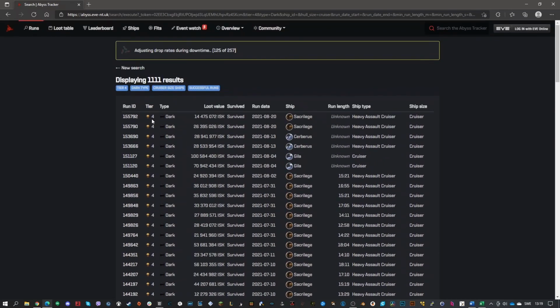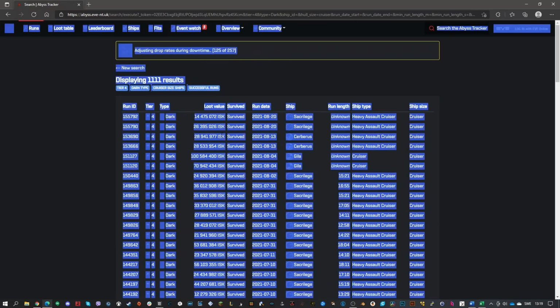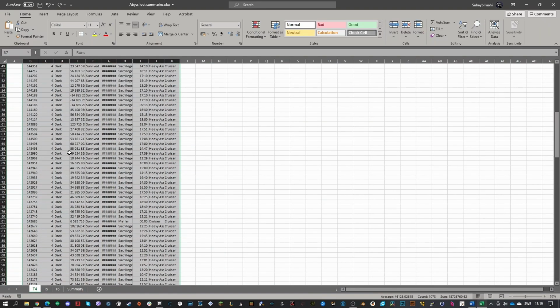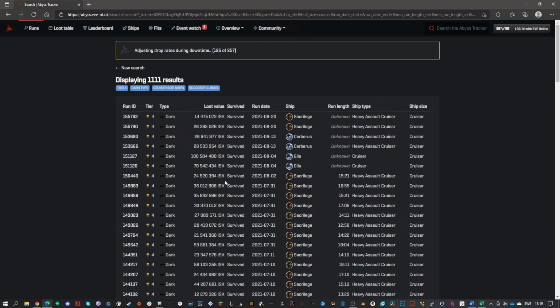So what we'll do is we will copy paste all these. In fact, I'll just do like this: Control A, and then I'll go in Excel. Now, I've made some sheets here. We'll just paste this in and then use this option, match destination formatting. So we have all these numbers here. So we've got the average ISK right here. And we'll just keep doing this for the different weather effects.